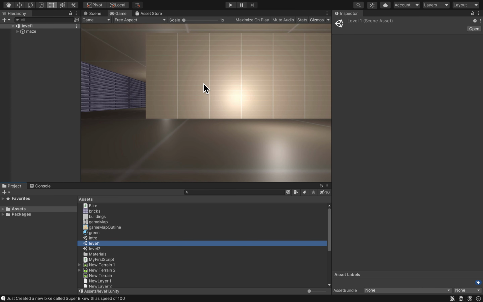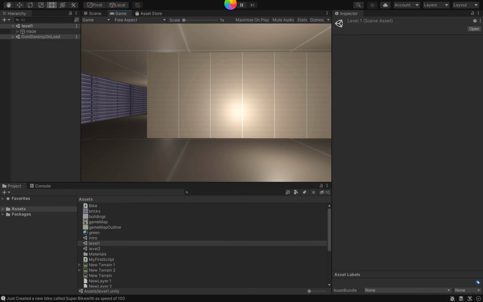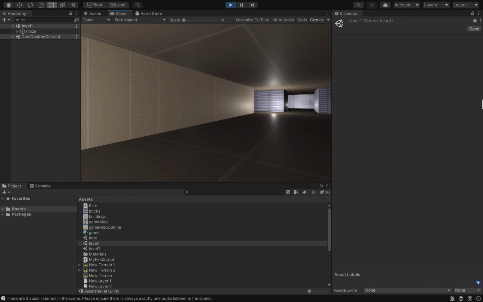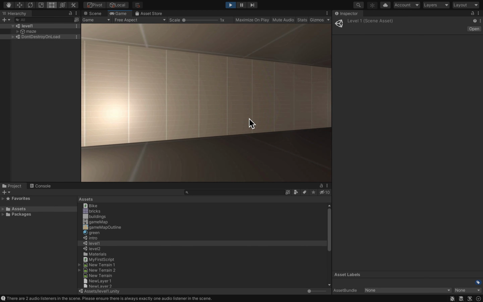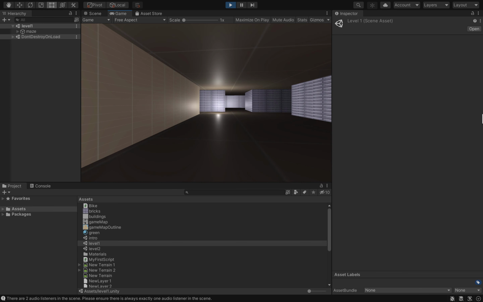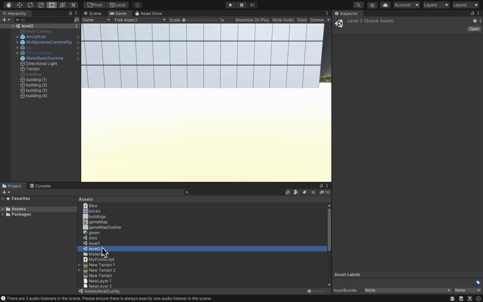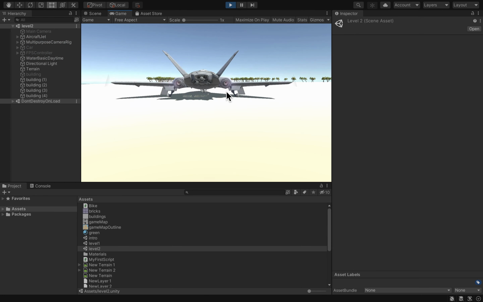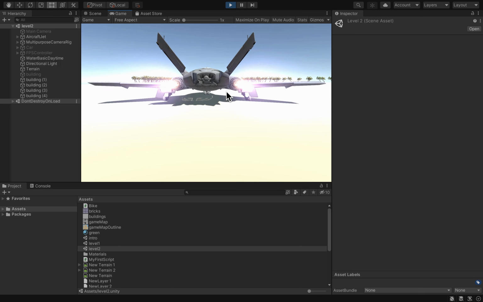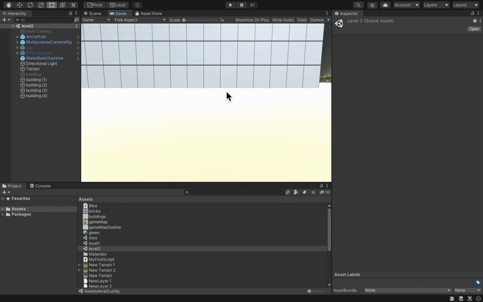So level 1 basically is a maze, and I'm going to show you what it does. You should be able to navigate in this maze using a first-person controller. You can turn around here and navigate relatively easily. So that's the first part. The second part is an island. On this island you can have different things such as an aircraft, a car, and another character controller that you should be able to use to navigate through the island.